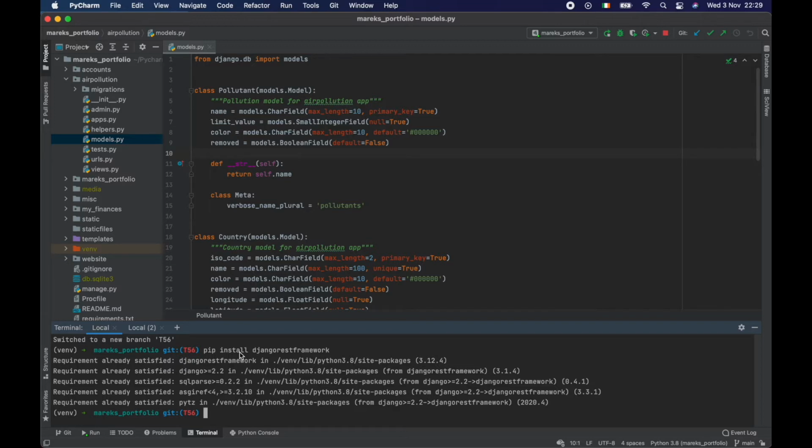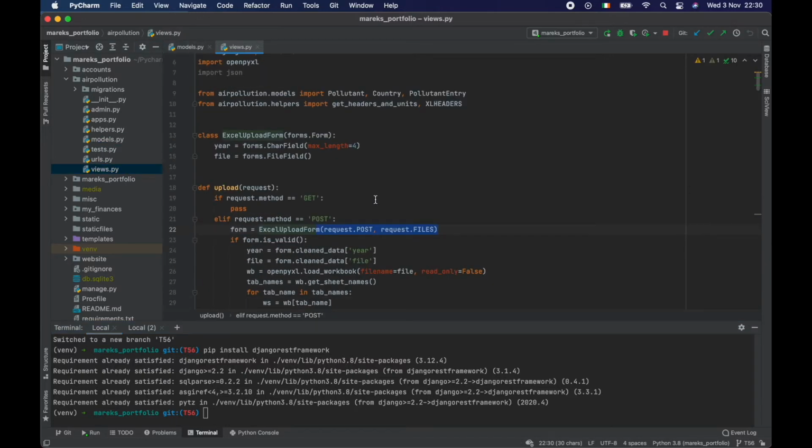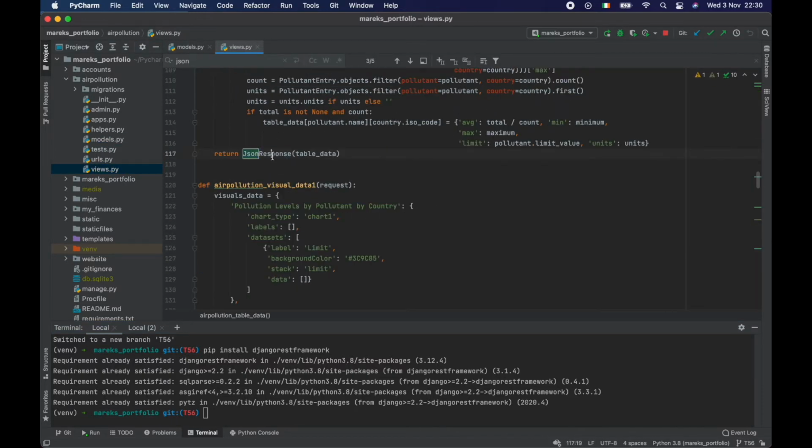You just need to make sure that every resource that we have has exactly the same uniform handling and so on. But with this, let me just go to views. I think we use some JSON response here. Yeah, as long as you have this functionality, you can actually build a REST API. So why would we use Django REST framework? I can explain, but I prefer to show you.